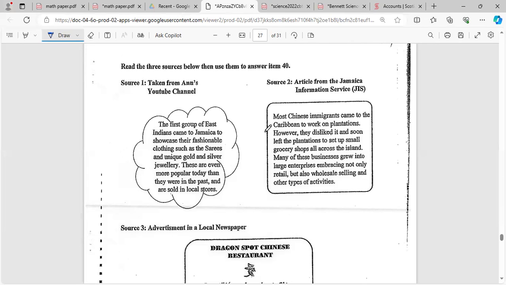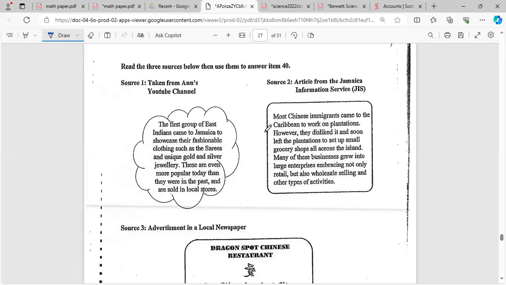The first group of East Indians came to Jamaica to showcase their fashionable clothing such as their saris and unique gold and silver jewelry. These are even more popular today than they were in the past and are sold in local stores. Source 2, which is from the JIS, Jamaica Information Service: most Chinese immigrants came to the Caribbean to work on plantations.